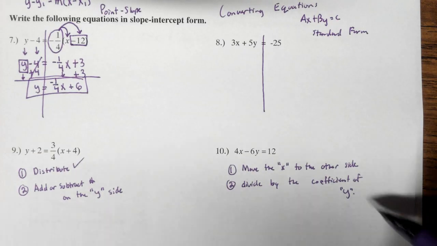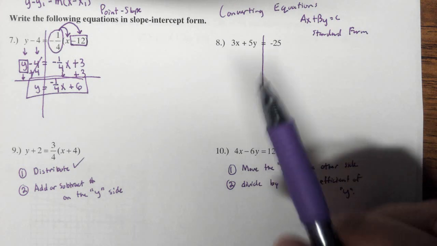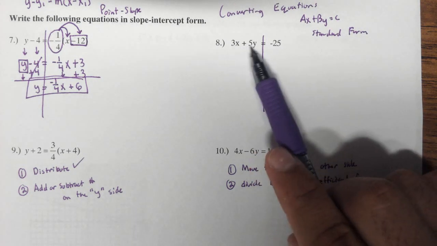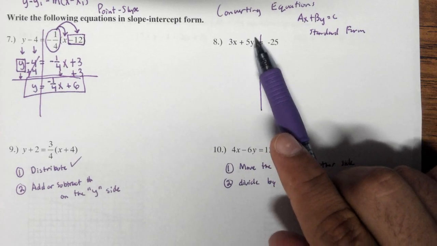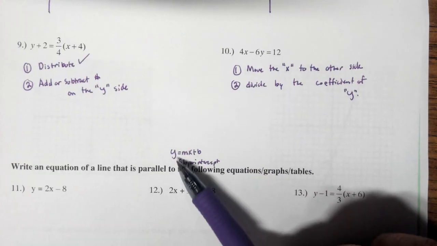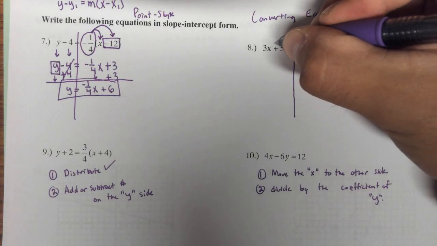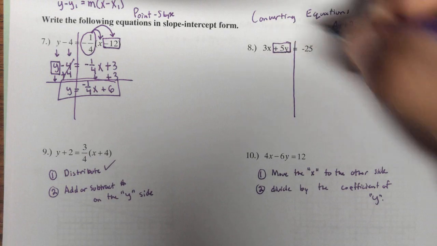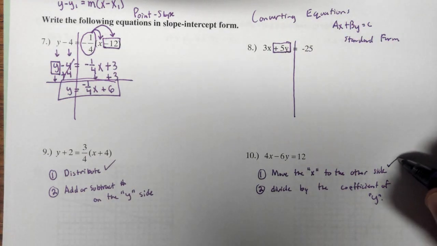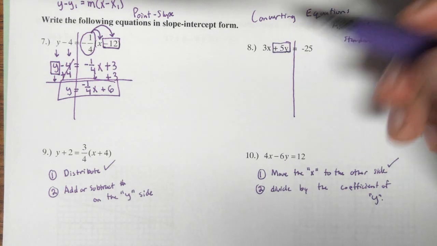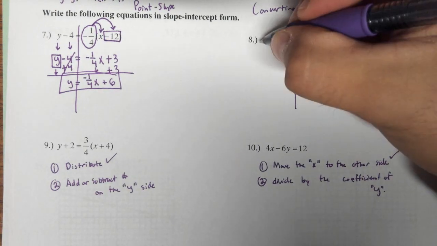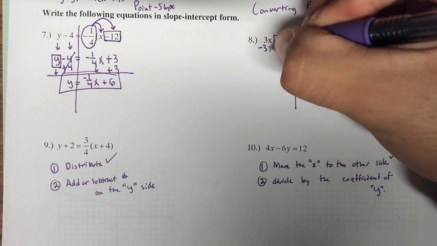Okay, so from here, first step is to get the y by itself. Or in other words, the way your thought process should be, okay, which letter do I want to stay? Which letter am I solving for? The answer is going to be y. We always want to solve for y because we want to get it into y equals mx plus b. So if I want to solve for y, it means that my very first step, I have to move my x to the other side. The way that I do that is I just simply do the opposite sign. So in this case, we have just a regular 3x. I have to assume that it's positive, so the way that I get rid of it is with the negative 3x.